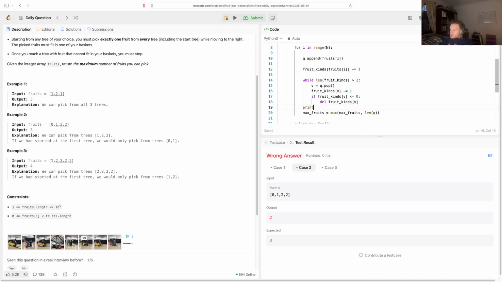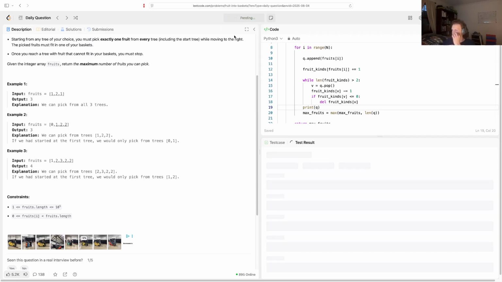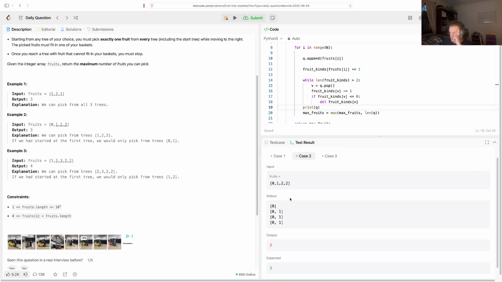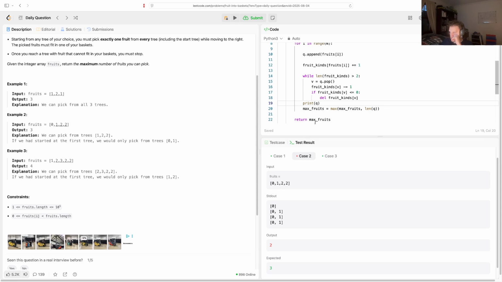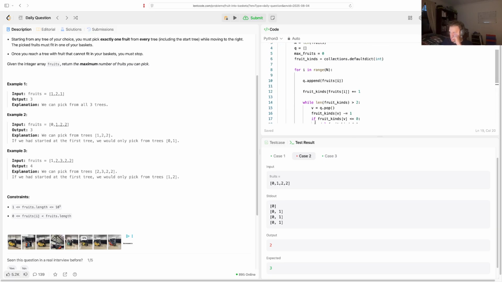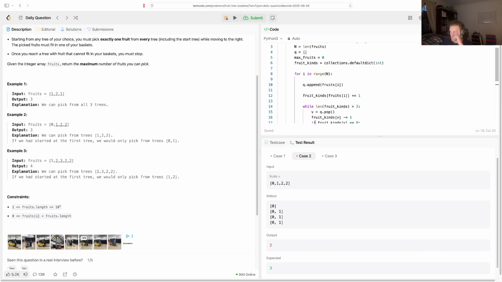I think we want to print Q. I just want to see what we're getting here. I'm just a little confused where we're going wrong here. Oh, it's a little funky actually. Wait, what? Oh wait, is it?